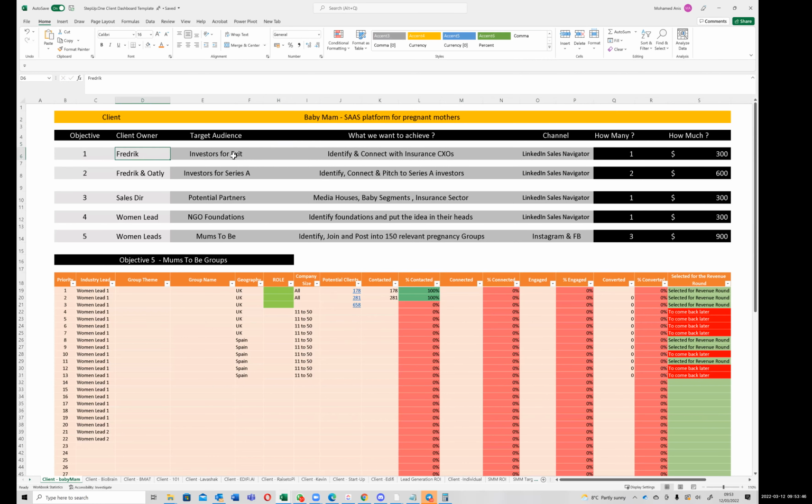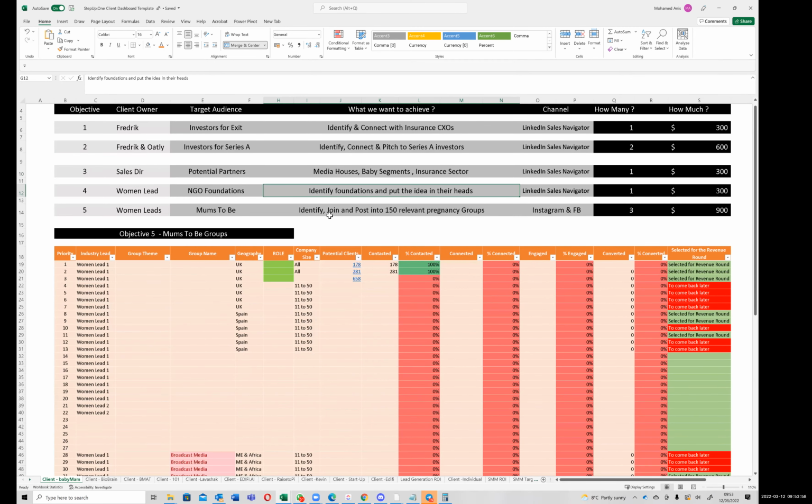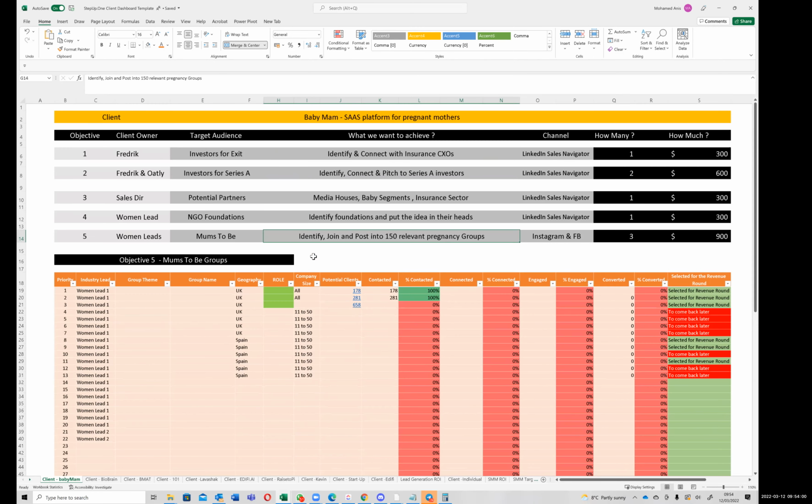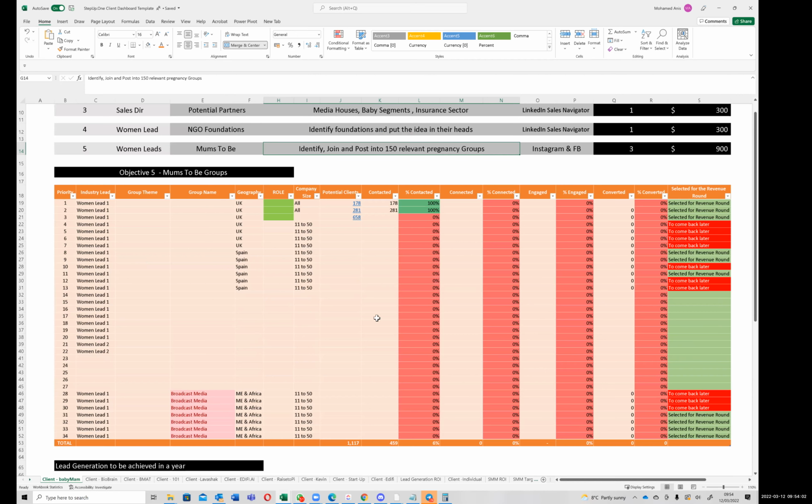What could be his objectives? I mean, obviously it's very difficult for you to learn all these objectives before even starting. A simple objective that you can know is to find clients. That could be a simple objective, right? How can you find clients, etcetera. So you can use this as an initial thing.